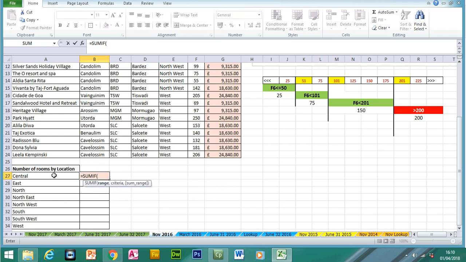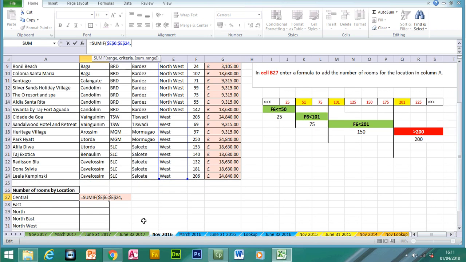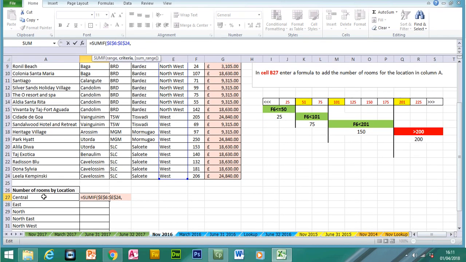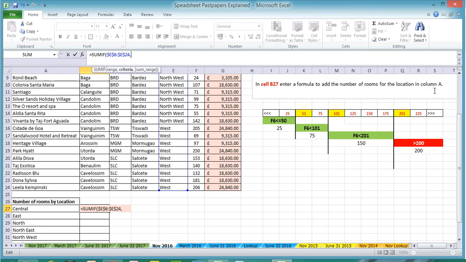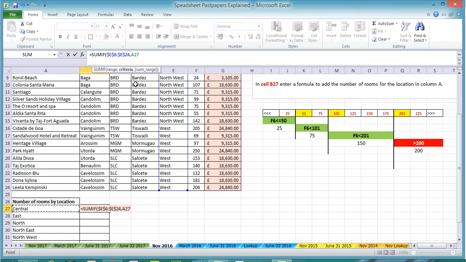now this is a criteria and it falls into which range it falls into location. So I'm going to highlight this cell range here. Let's put the absolute cell reference in, comma, so this is going to be absolute. When I do replicate, it's going to stay in one place. The criteria will be the location in column A, which is going to be relative. So when you drag it down, it's going to change position according to location or position.